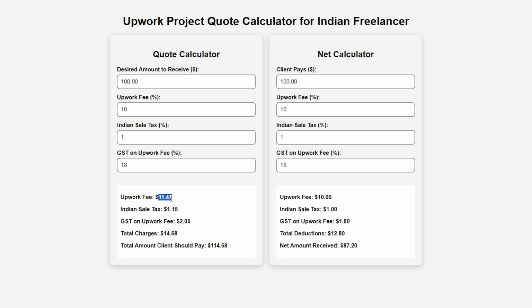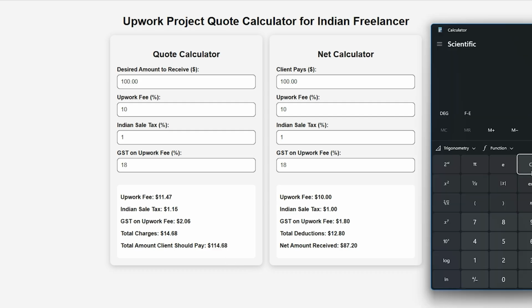Now tax on this, by rounding off, is a 5, and GST on this earning is 2.06. So the total charge would be 14.16. So this $14.16, if you deduct it from the total earning, 114.68 minus $14.68, I would get exactly $100. So that's my earning. But if I use the same amount directly, for example, if I use only $100, I would get 87.27. So I'm paying the fee, tax, and GST from my earning.